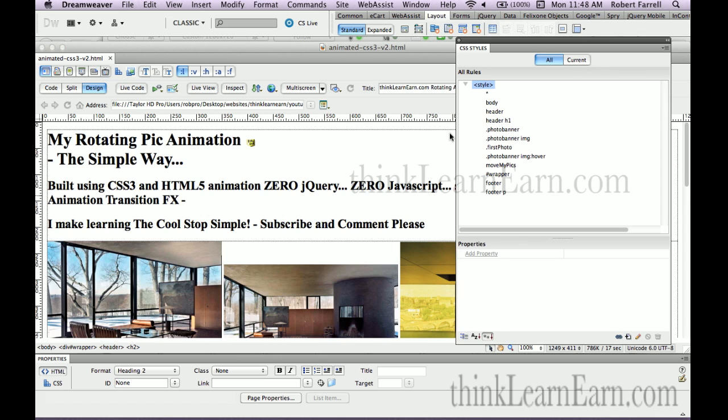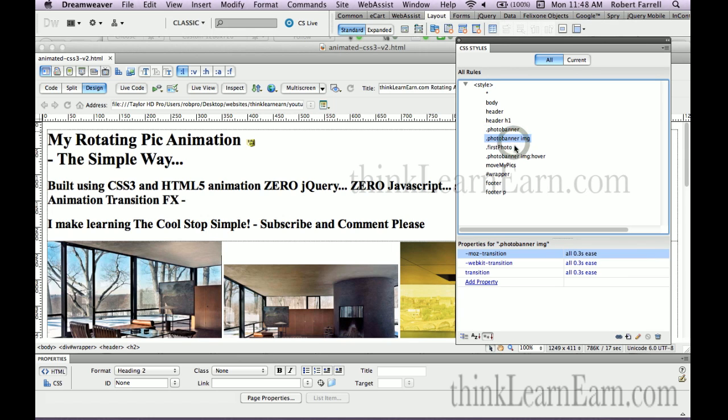Now, what makes this work here are these class tags. These class tags, it's a simple class tag. This is a photo class tag. But what makes the CSS work is the Moz transition, WebKit transition, and default CSS transitions set to keyframe. Keyframe is code for changing your animation. So I'm going to show you how to build this.